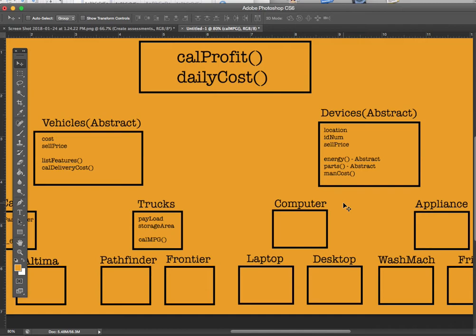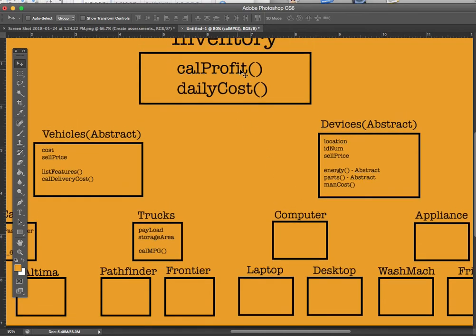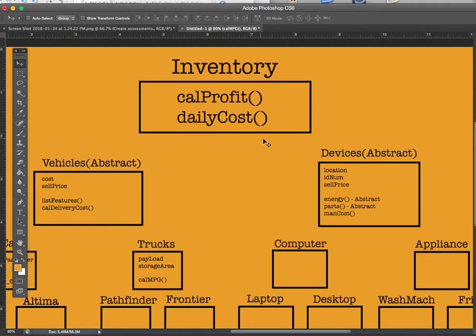But then up at the management hierarchy, you want to run a program where you can calculate the profit for all of your items that are out there, and maybe you want to add, as an advertisement blurb, the daily cost for purchasing the said vehicle or said device. Maybe that could be part of calculating the numbers on a lease agreement, right? So then we would create an inventory interface defining calculate profit and daily cost, right?